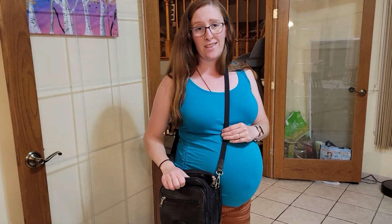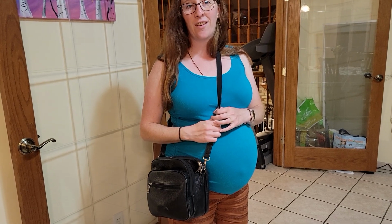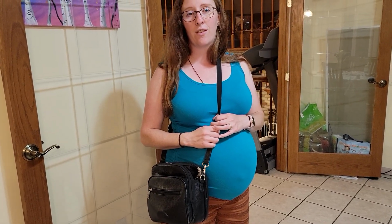If I were to get another one, I might not actually even get leather because I prefer things that are lighter. But yes, so there you are. And so this was a Roma leather purse. I think we got it on Etsy, didn't we? I know there were some on Etsy that were the same one. Yeah. So yes. Roma leather has lots of different purses.